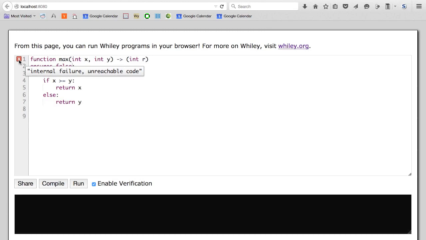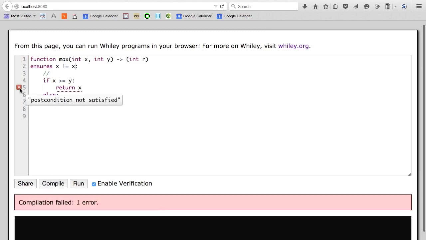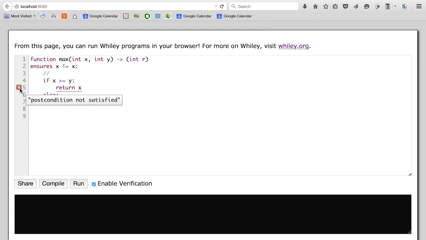Ooh, what's it doing? I think we could say that's not great. That's what you call an internal error. It's basically saying, okay, that's slightly better. Ensures x does not equal x. Yeah, that's going to work. And it's going to say now, postcondition not satisfied. It's not going to matter what I put here. It's never going to be able to prove it. The ensures false case, I don't think that's a bug. Okay, you should file an issue for that. Yes?